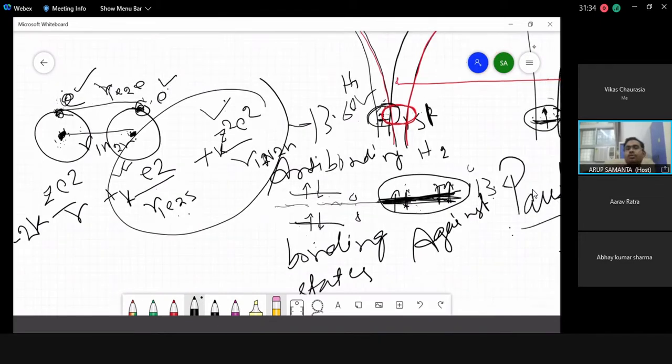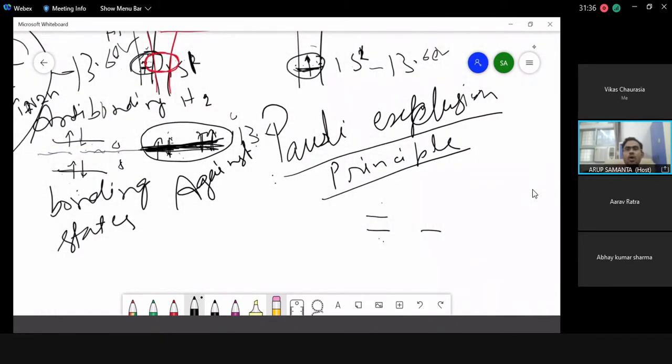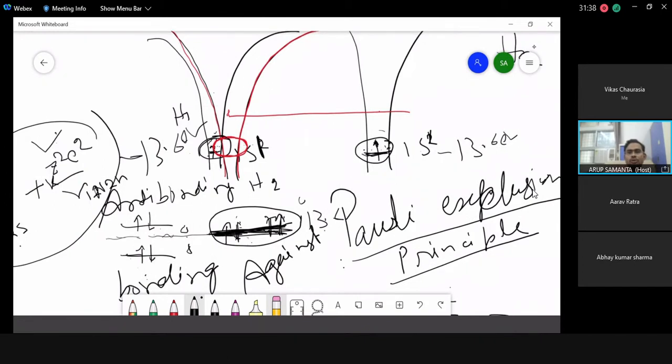So this is the molecular formation of the state. Each upper level will also split into two levels if their orbits are overlapping with each other. If three atoms are able to interact, the single energy level will split into three energy levels. If it's four atoms, it will split into four energy levels. This way the splitting will occur in the molecule.